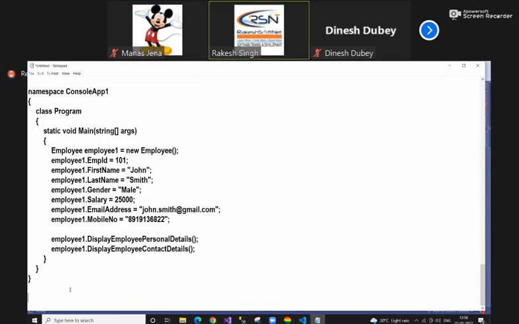So far we have not used the partial class concept anywhere. So run the application and see it will give the output as shown below.